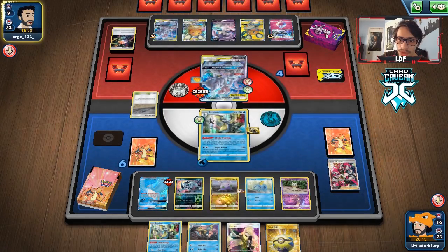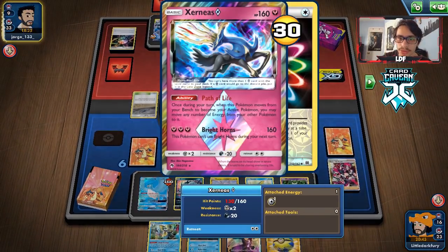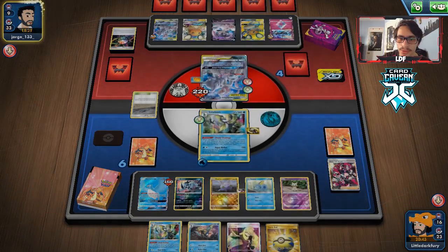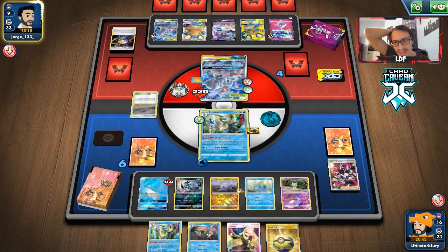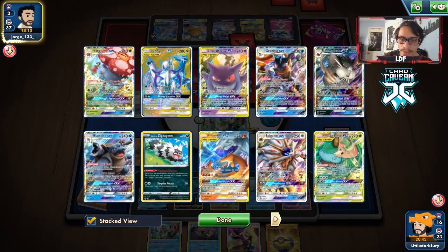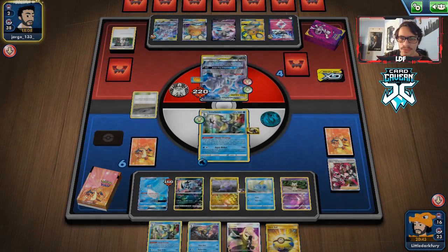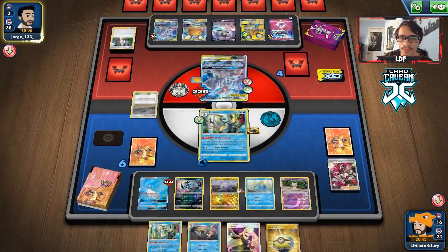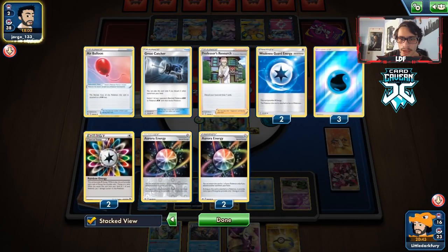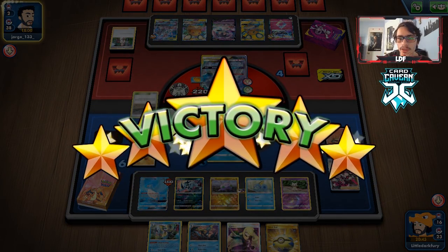We'll just keep putting damage on that Mewtwo to try to make it so it can't attack. We have 8 HP — we're going to take a knockout next turn. This Mimikyu might win us the game. We need to get this other Sobble into an Inteleon ASAP. They're starting to build up the Xerneas, which gets knocked out. They get rid of that Great Catcher which is a huge discard. Maybe they're out of Malalana after all. They're low on energy too — three Waters is really weird. They concede!